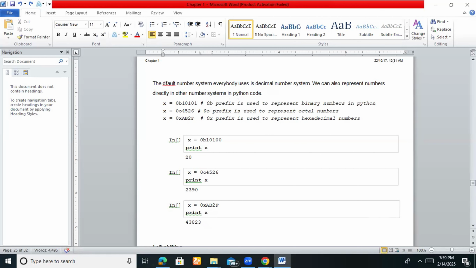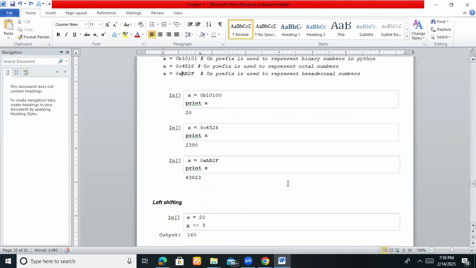Fine, you can see here. You gave 0b in binary and you are trying to print x, so it gives the decimal system. You give input as octal, and this is the corresponding octal number, so it converts this into decimal and gives it to us, because we don't understand if you say A, B, 2F. These are the corresponding decimal numbers. So where do you use this hexadecimal system?